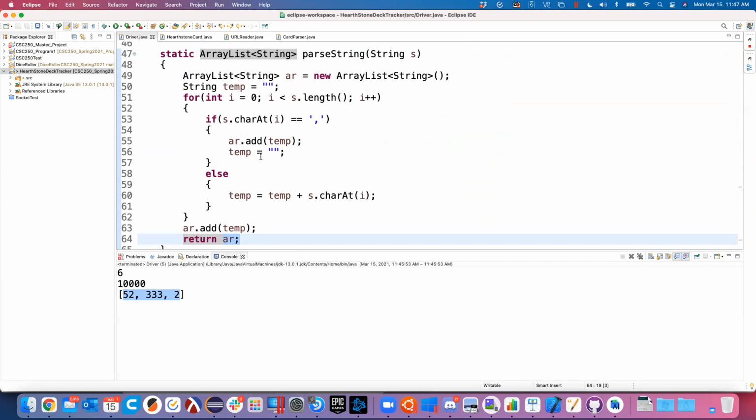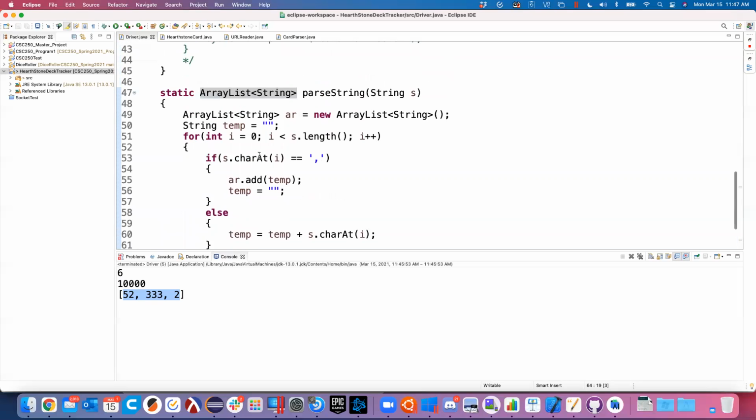Now, if I want to take that one little step further and add just a little practice with pointers, I could have said, well, what if I didn't want to return an array list here? What if I actually wanted this guy to not return anything?